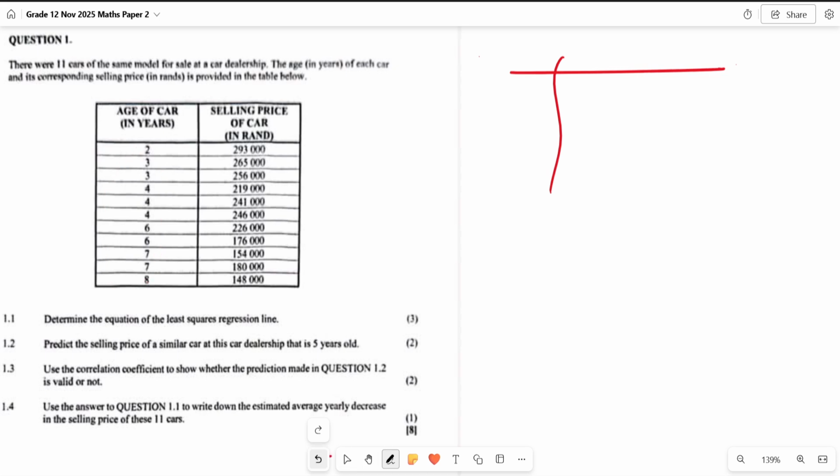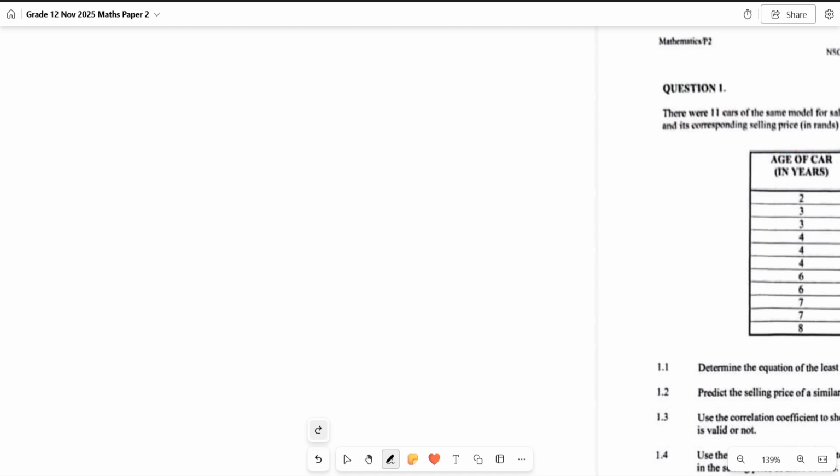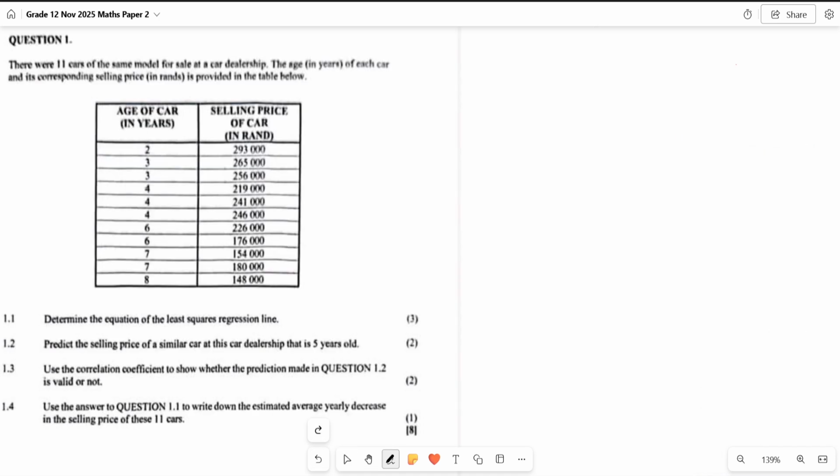We just put that in the calculator. Make sure you don't erase anything on your calculator. Now let's find out the equation of the least squares regression. After you've put your values in the calculator, I would like to bring your calculator on the board, but it won't work. So let me just give you the answers, guys. After all, that's what you are here for, not corrections.